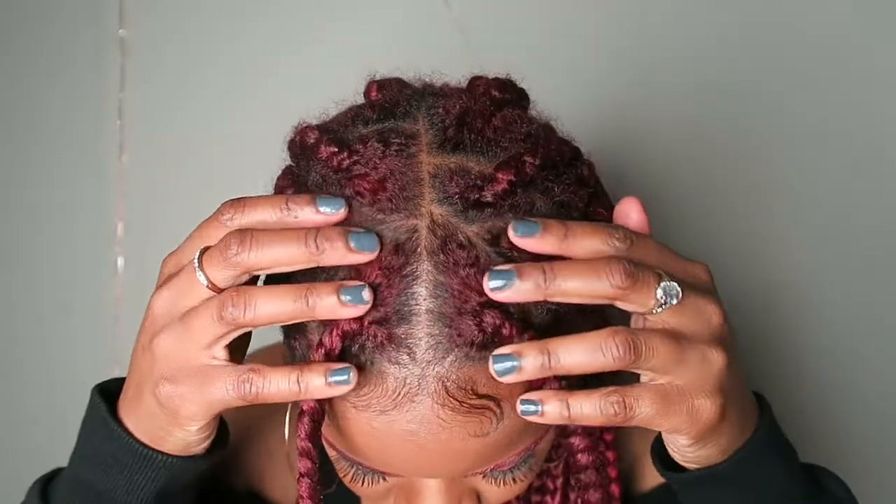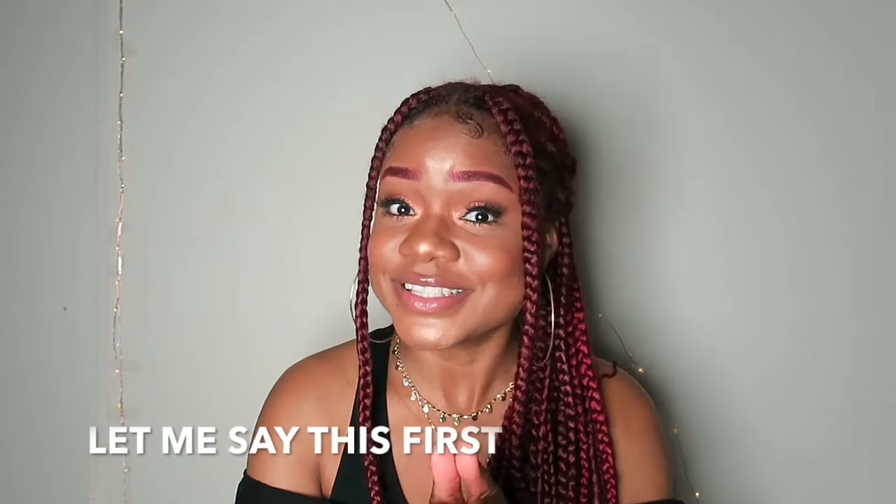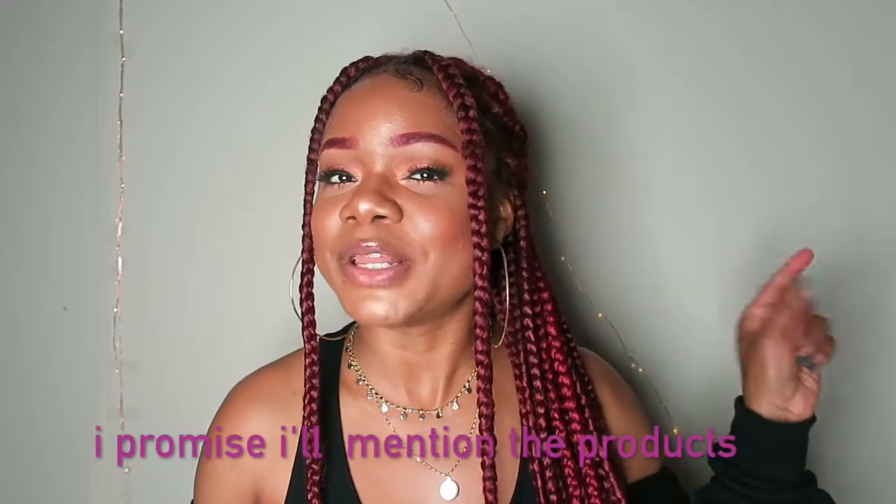Anyway, I'm coming to y'all today to show y'all my hair. I'm going to look in the LCD screen to show you guys my hair up close. I colored it myself and my sister installed these weightless box braids. I'm very inconsistent when it comes to posting — I'm trying to be a little more consistent, that's going to be a goal of mine.